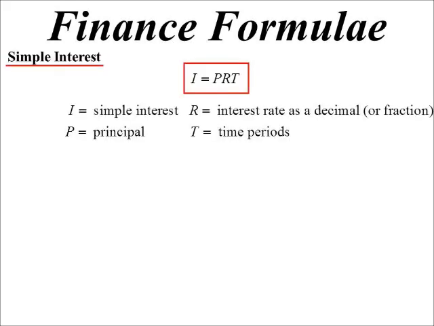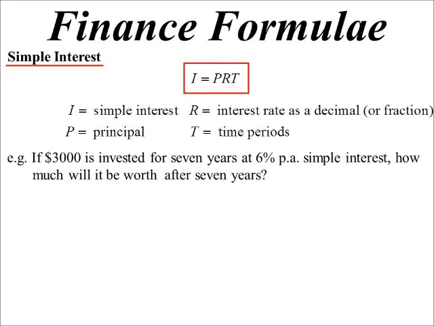Let's really go back to the start of finance, into that little thing called simple interest. Called that, of course, because it's very simple. So the interest is PRT. I stands for the interest. P is the principal. No, not Dr. Bathgate, but the amount of money you have. And R is the interest rate written as a decimal or a fraction if you want to. Either way is fine. And it's just a very simplistic way of doing it. T, of course, is time periods.